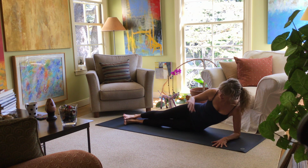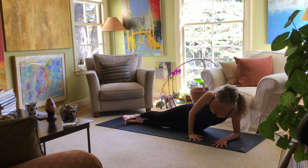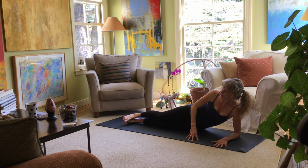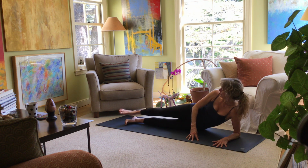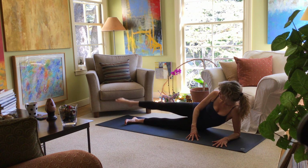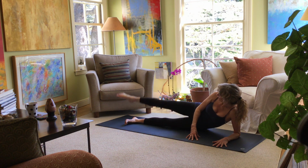And then you're going to take your top hand. I'm laying on my left side here. I'm going to take my top hand, lift up, and aim that bottom thigh toward the floor. Gives me a little edge as I open the hip. I'm going to keep that bottom foot flexed. I'm going to point the top toe, take the leg in, kick it out, and kick it up.